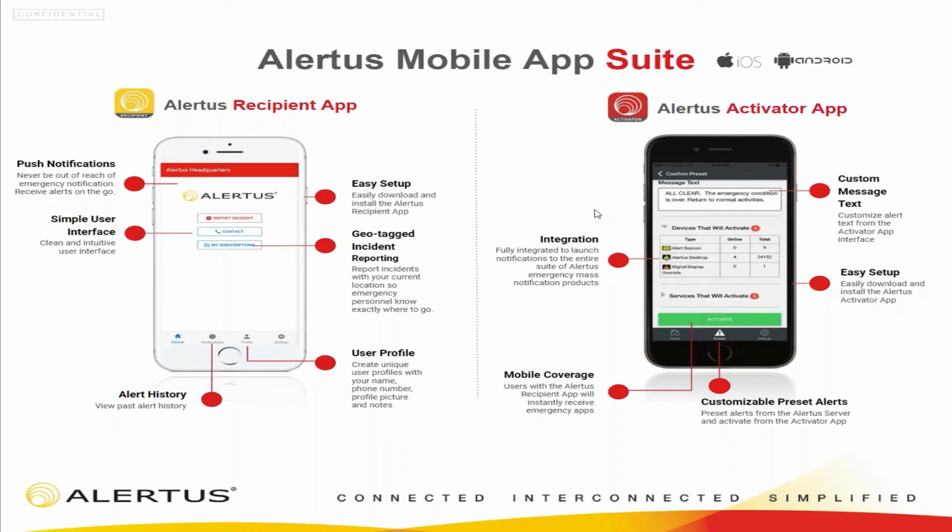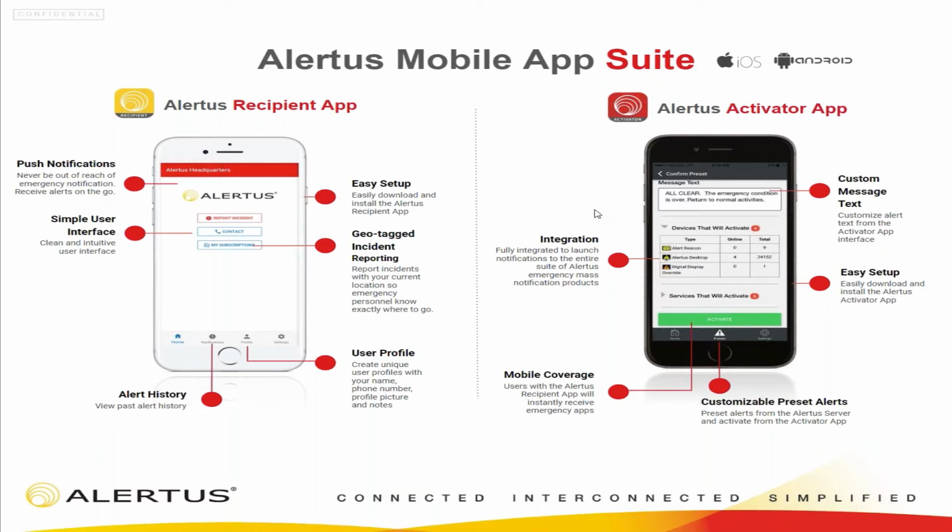They're going to receive that notification as a push notification over their cell phone device. They have the ability to acknowledge that they have received that message on their cell phone, the same way in which they would be able to acknowledge that they had received that message on the desktop as well. Again, so you get that real-time feedback as to how successful that message has been in its distribution efforts.